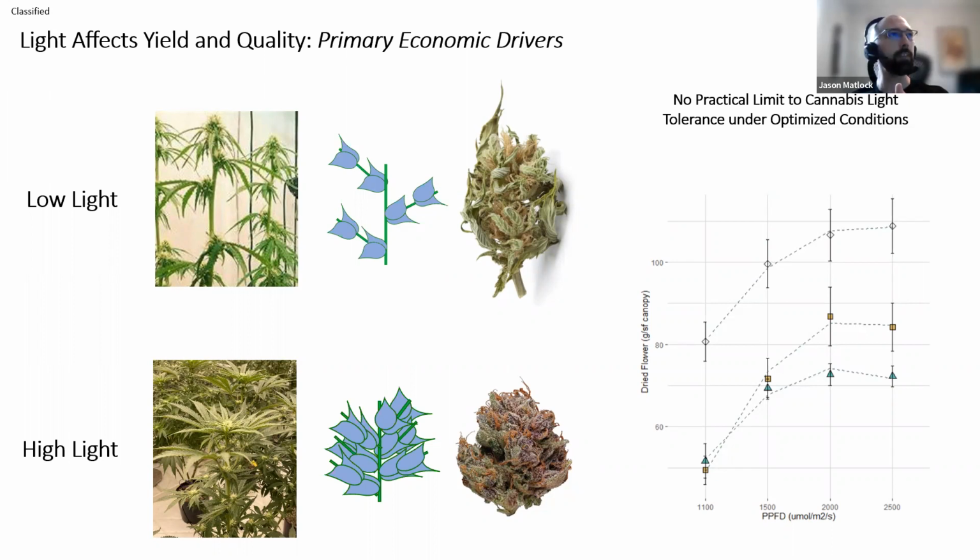There are tons of caveats to this, of course. Optimization is critical. I'm going to talk about this more in part 2 down the road, but the reality is that there's almost always a fairly short, sub-year ROI to investing in light, and oftentimes light is the lowest cost way to expand your production. It certainly is often a lot cheaper to put more light in and upgrade the space than it is to build additional physical square footage.